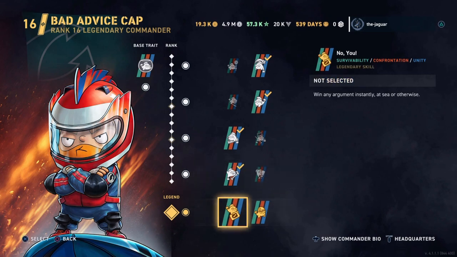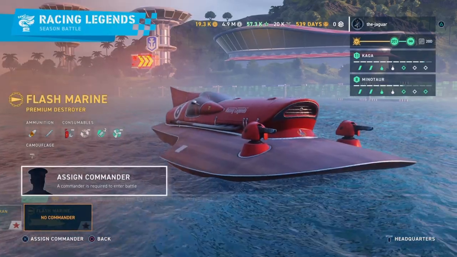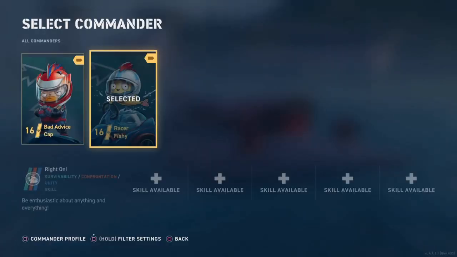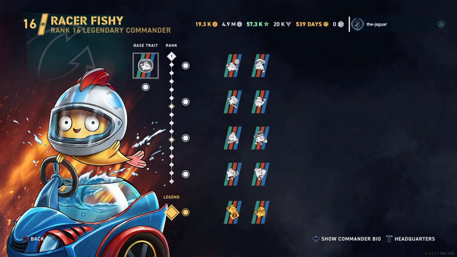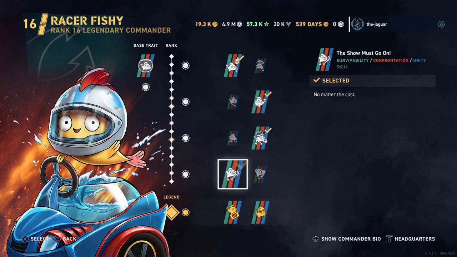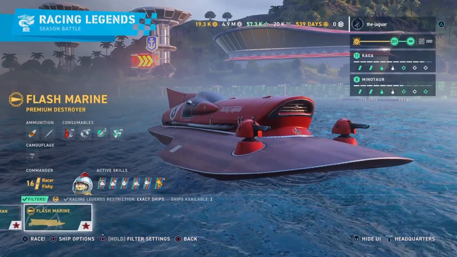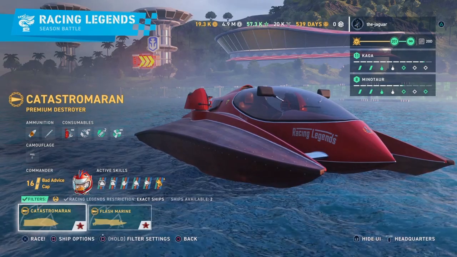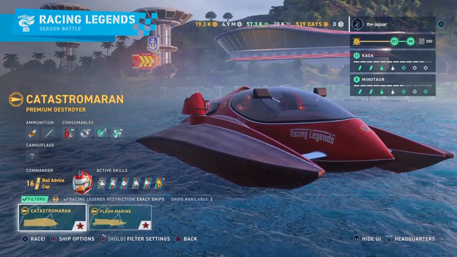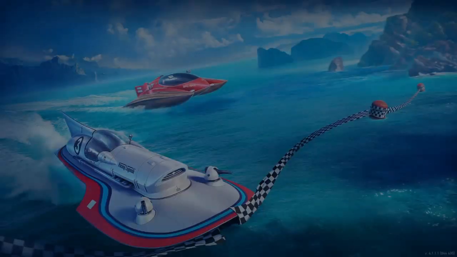All right, maybe it doesn't matter here on the skills. All right, so here I'm gonna assign the other guy. And okay, I'm just gonna go down and, all right, so let's go out in a match with a Castorman and see what we got. Ship options, there are no ship options except the camo, so okay, let's go see what we got.